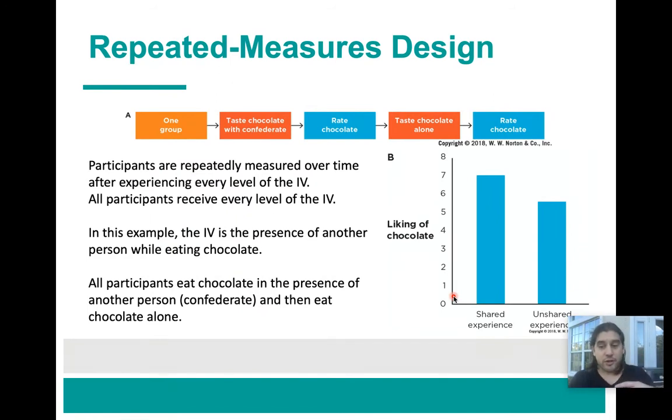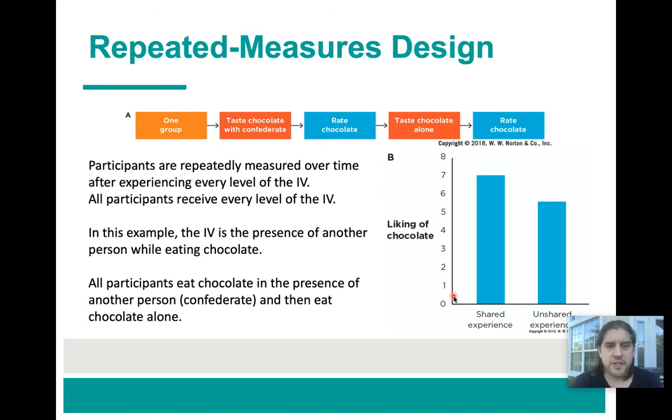Now there's another category of within subjects designs called repeated measures. In a repeated measures design, we basically measure people over time. So someone is going to engage in the experiment multiple times over some time span. That time span can be as little as a few minutes, or as long as years or decades. But the idea is that we're going to come back over time and assess the same group of people as we vary the independent variable.